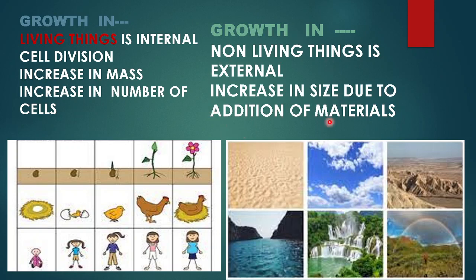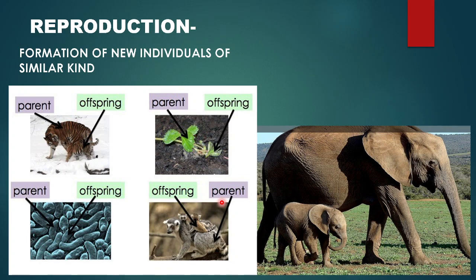Now, why are we discussing growth in non-living things? Because growth we have taken as a characteristic of being living. Now, if we take growth as a characteristic of living, then it should be unique for living organisms. But we can see here, even non-living things are growing, though the pattern is different. So what we can imply from this is that growth cannot be the only defining property of being living. There has to be some other properties in order to define anything as living. Let us move forward. The next characteristic, that is reproduction.